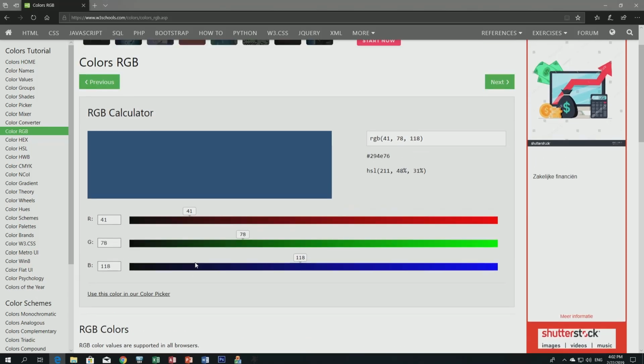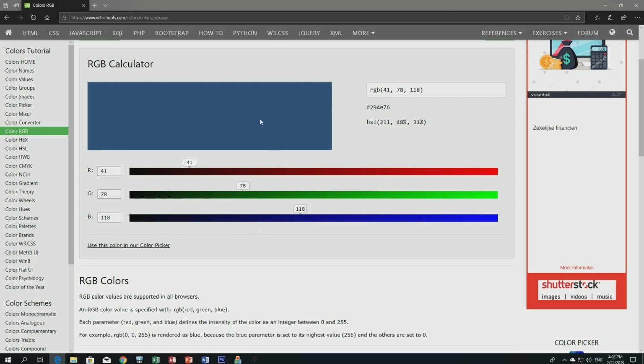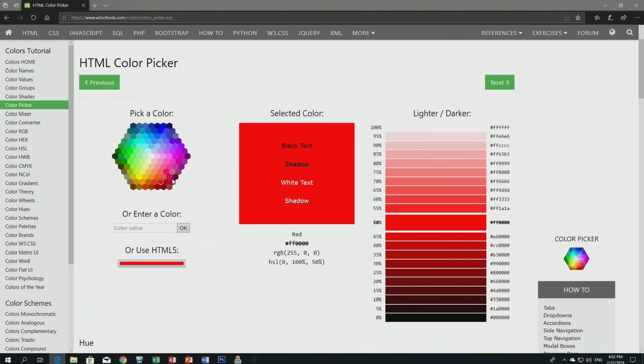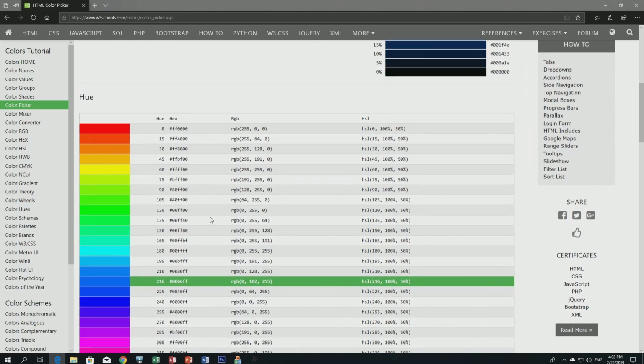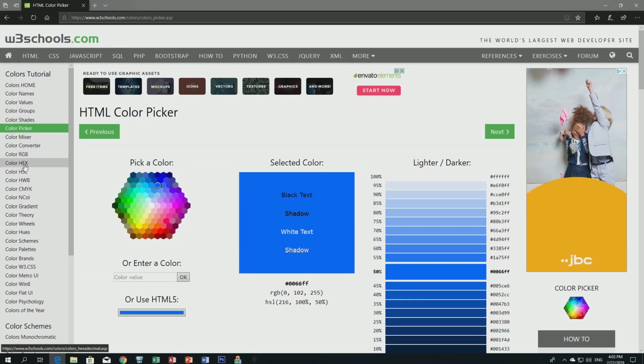If you need, for example, values itself, like, okay, that's the color you want, then you have to look for what we had before. Let me see if it's a color picker. No, this is not it. Color RGB.